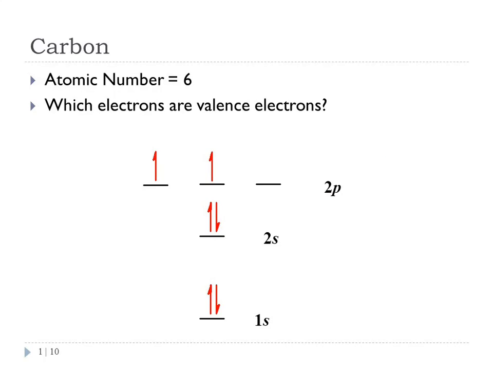If we look at carbon, carbon has an atomic number of 6. So if we were to fill in, this is what we would end up with. Now, we need to be able to identify a number of valence electrons. Valence electrons are the ones in the highest shell. So here we have 2 shells represented, shell 1 and shell 2. How many electrons are in shell 2? 4. Okay, it's not just this level up here, it's all four of these guys. So those are the valence electrons.